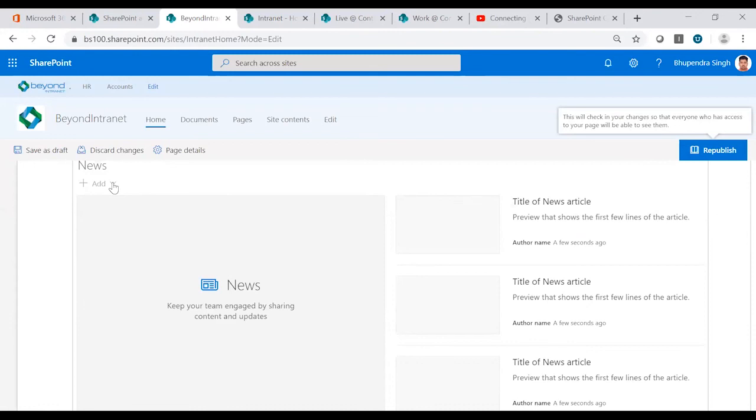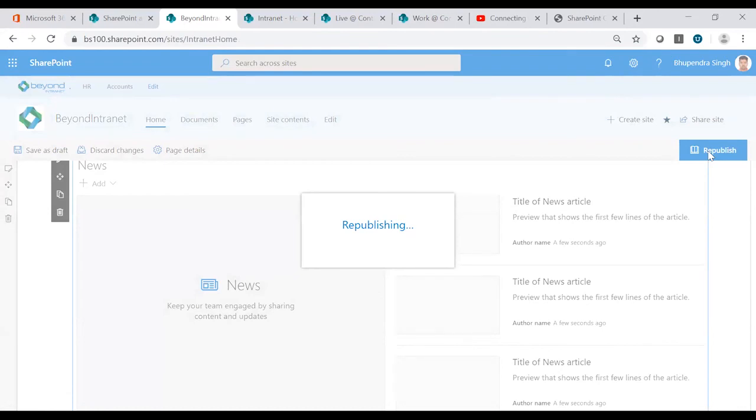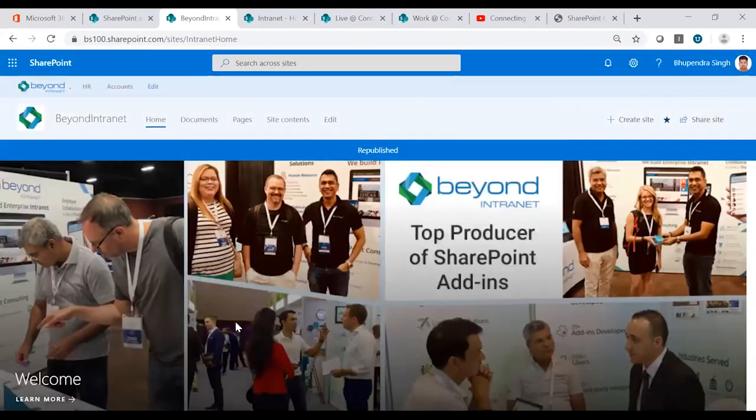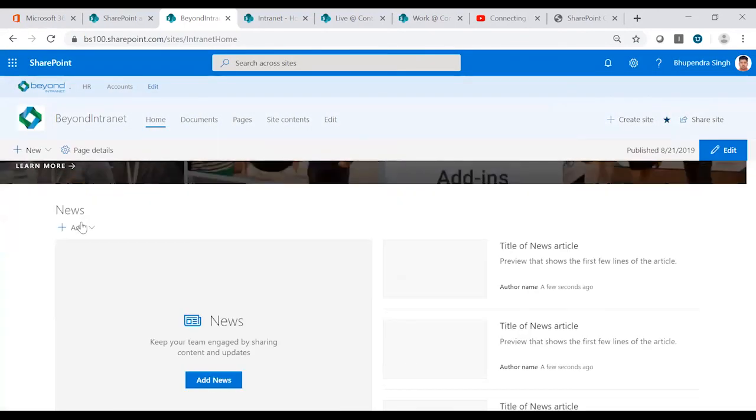For that, when you click on the add button, it will ask you to post news or post a link. If you choose the post news option, it will redirect you to a page where you can create your own news. You can add a banner, you can have some text, and you can publish that news. But if you choose the news link option, you can add any outside news link, and it will automatically create a news, right?